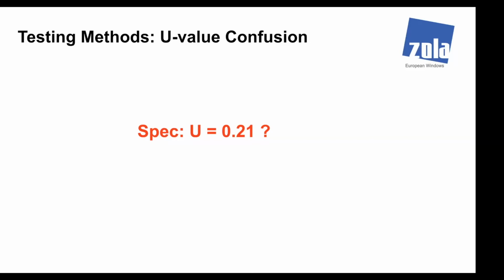First off, 0.21 sits squarely between two window products. And secondly, what are the units on this? I can see that it's 0.21, so it's going to be a metric-based value, because 0.21 in ISO or in Europe, that's not realistic. And the third part is, are they asking for NFRC or are they asking for CE converted?